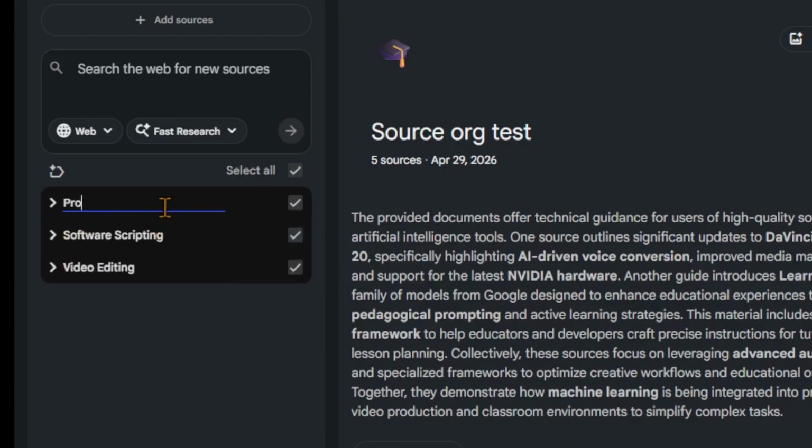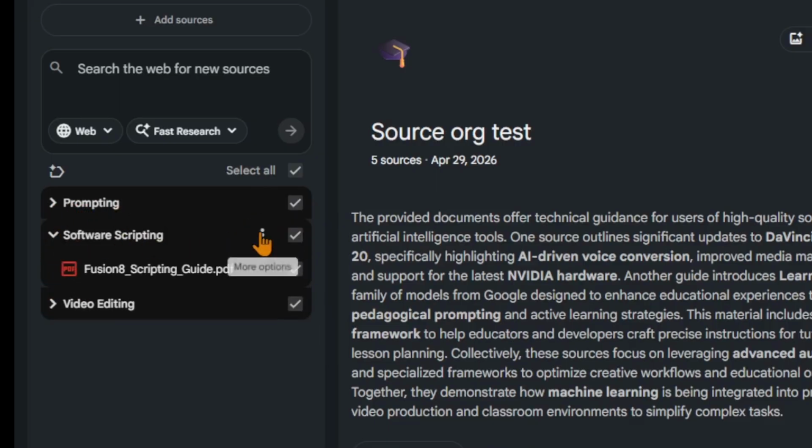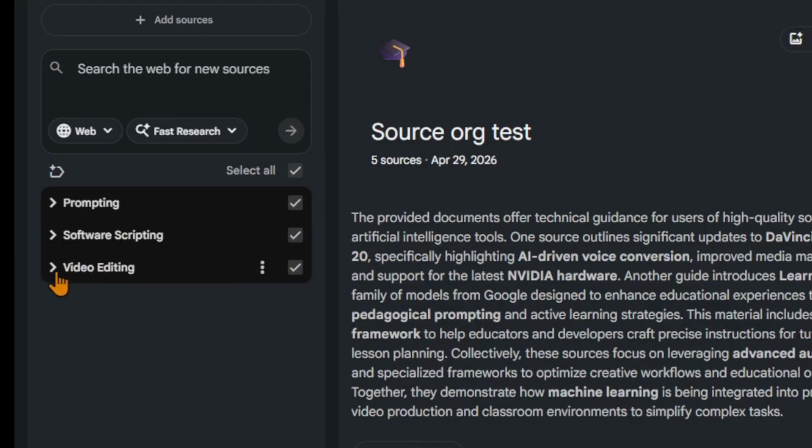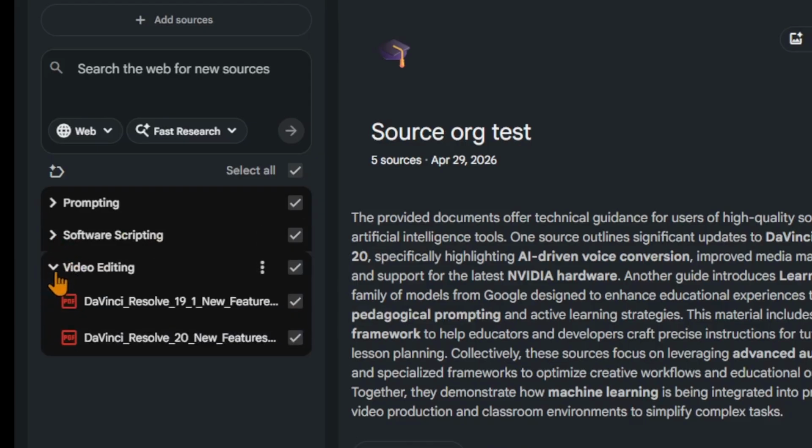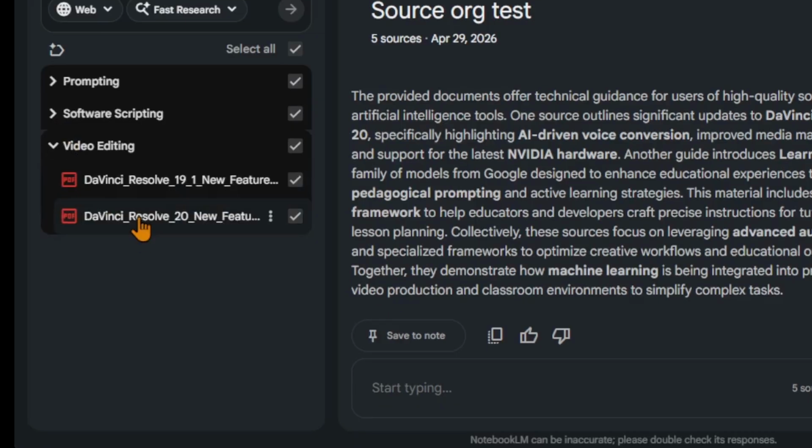If I go and I do prompting, okay, so that's interesting. So if I rename, I don't know why it didn't take the first 2 times, but I don't know. That's kind of weird. But anyway, you can click on this, you can rename it. Maybe you can add emojis, which I don't want to do at all, or I can remove it. And then now you have categories here, and I don't know, can I move these?